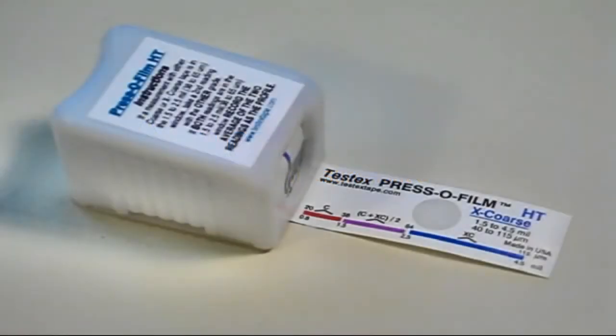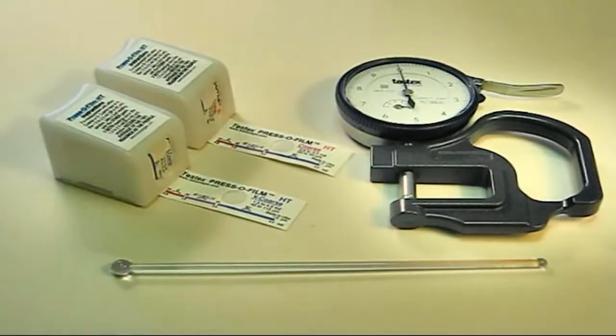Testex replica tape can be used with a micrometric thickness gauge to determine the roughness of a grit-blasted steel surface prior to painting. The tools you will need to do such a measurement are a thickness gauge, at least one roll of replica tape, but preferably two, one coarse grade and one X-coarse grade, and a burnishing tool.